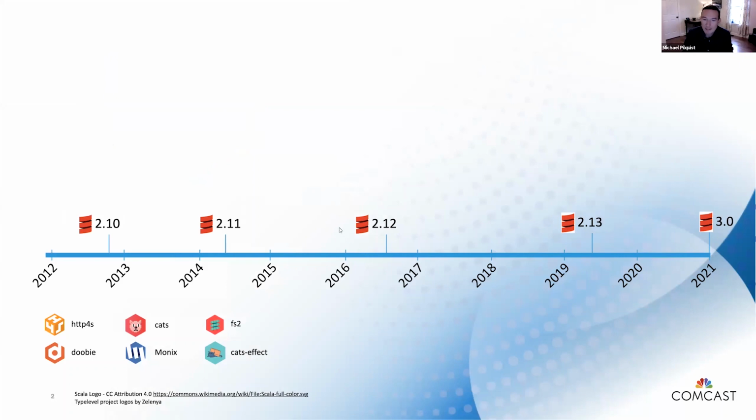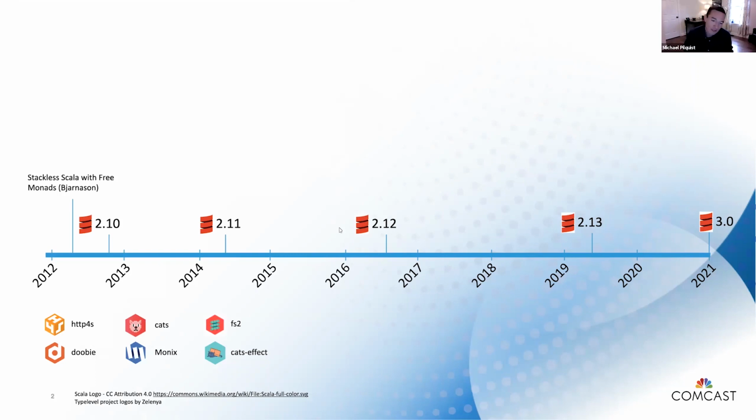The starting point of this 9-year period I wanted to call out really was a paper from Runar Bjarnason back in 2012 called Stackless Scala with free monads. Runar published and then presented this at Scala Days, I believe the one in San Jose. It was really about using the free monad pattern to restore stack safety to interpreted programs.